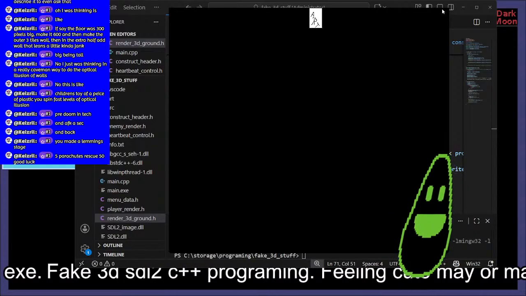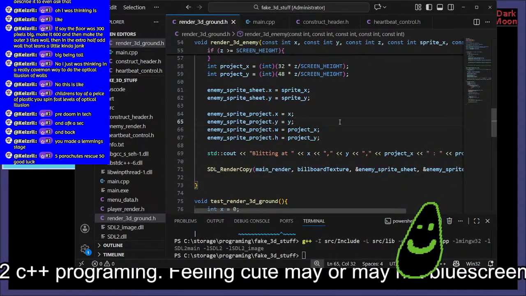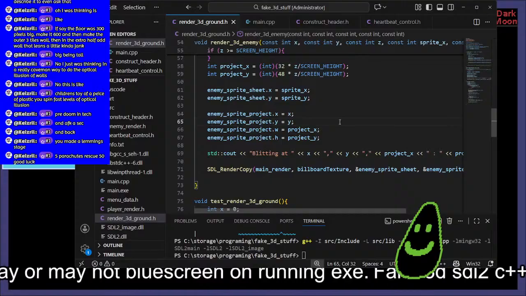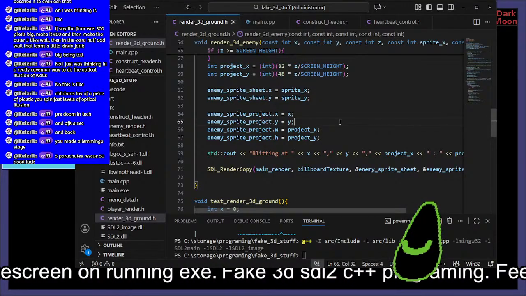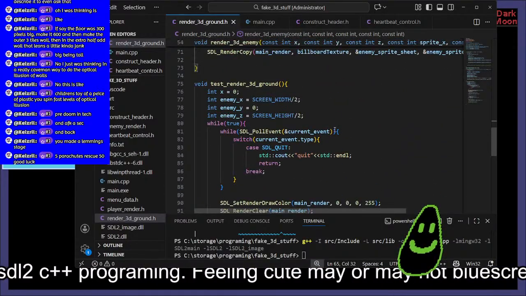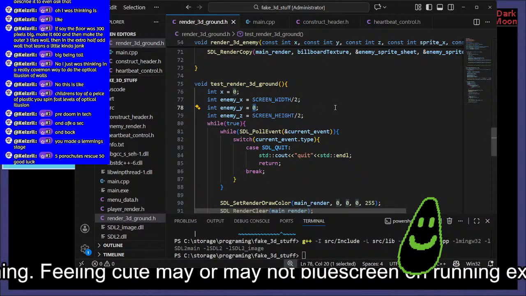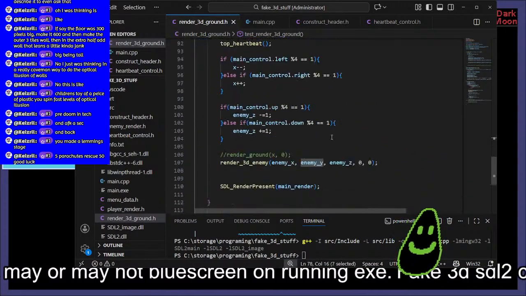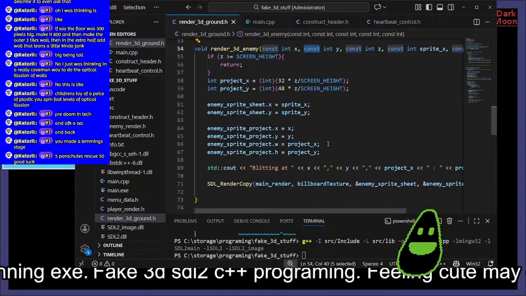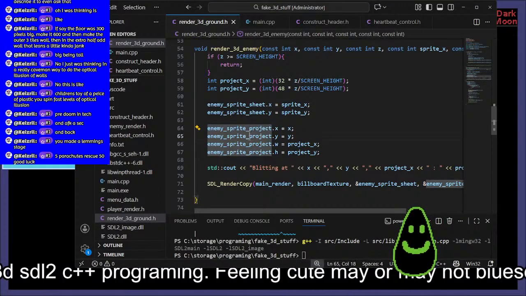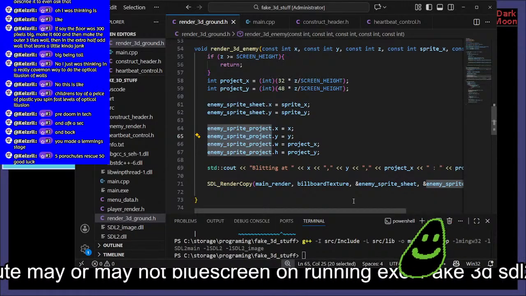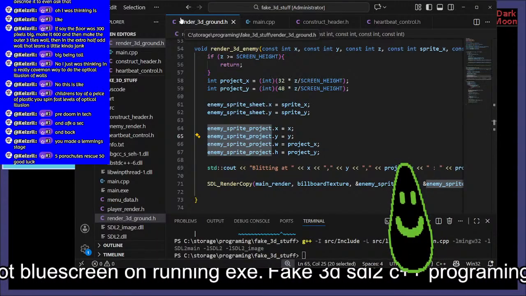Okay. That's working as about expected. I'm actually surprised that's working correctly, because Y would put it... No, okay, blit down.